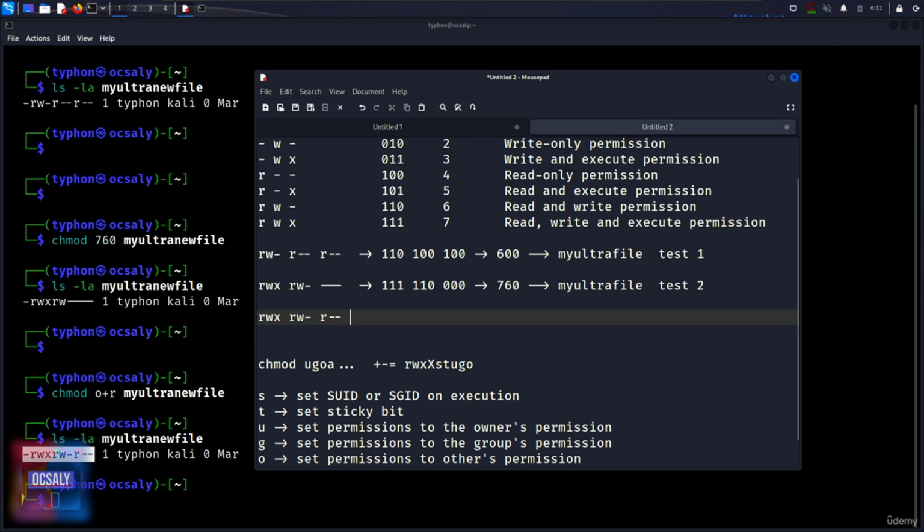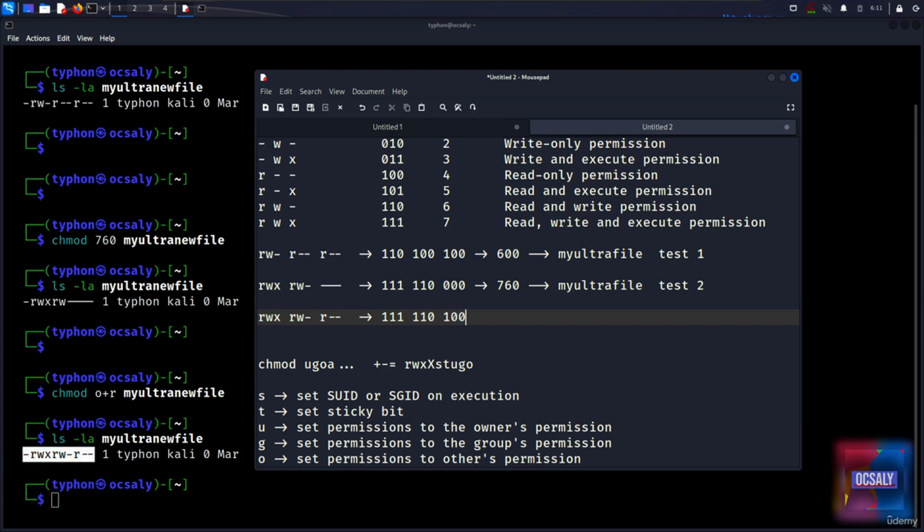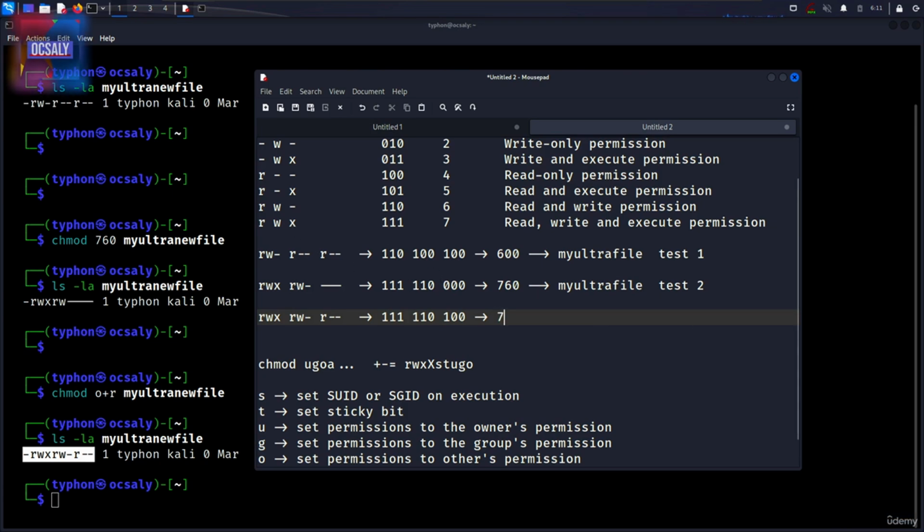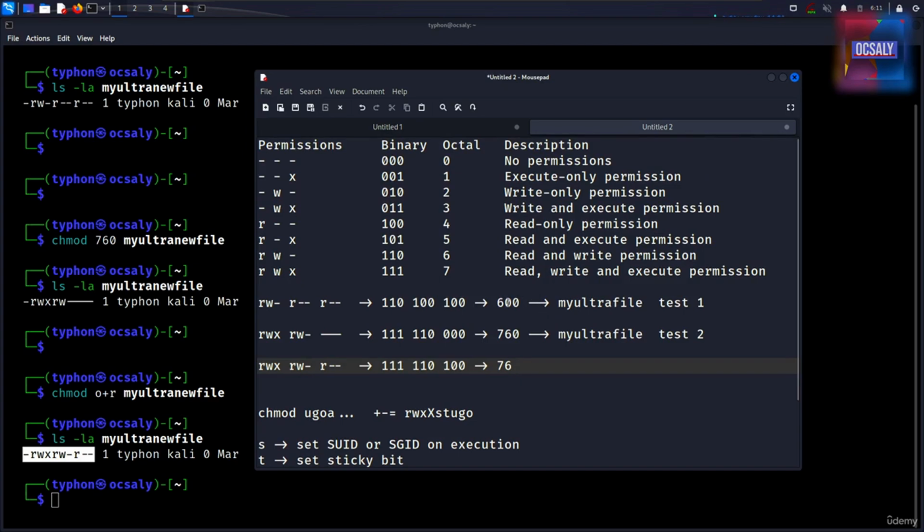Here, as you remember, rwx is 111, 110, and 100. So for this we have 111, 110, 100, which is 7, 6, and lastly 4.